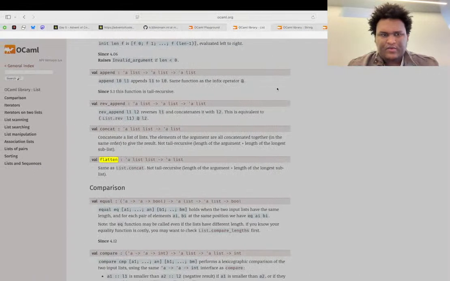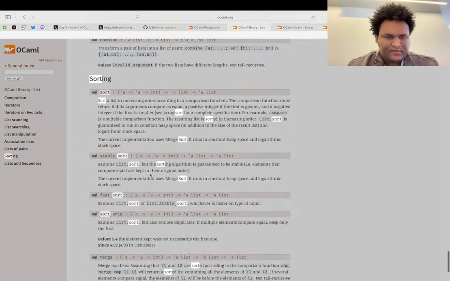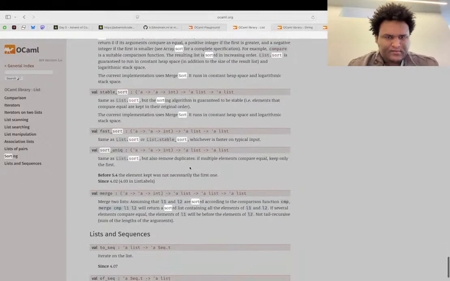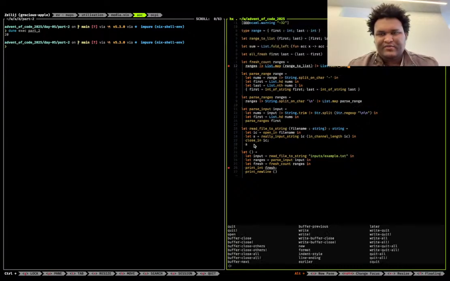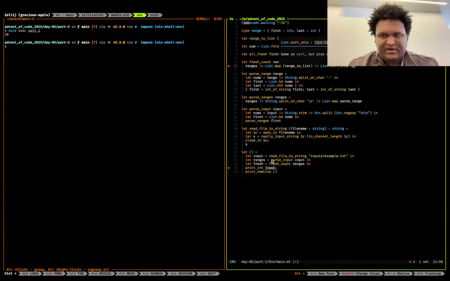Do I have to pass in a comparison function to get the sort working? Sort. Stable sorts. Oh, nice. They have a sort unique, so this will remove any duplicates. Beautiful. And then, I don't know, is there a compare?